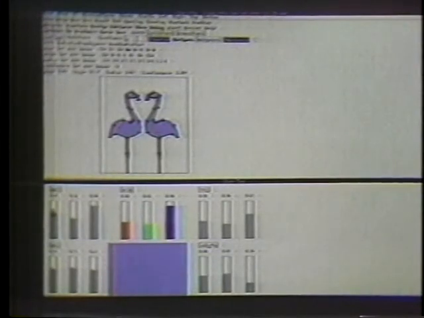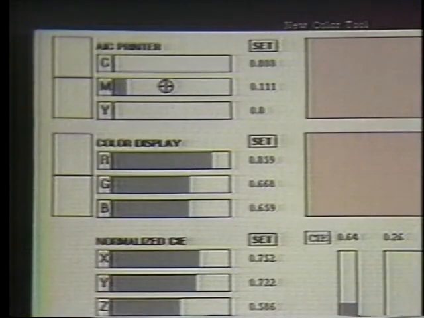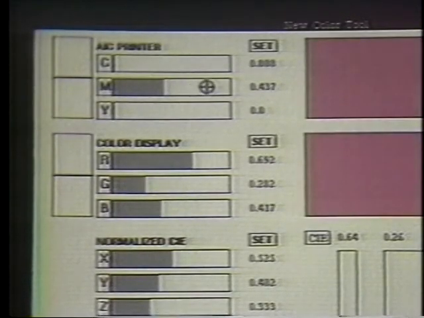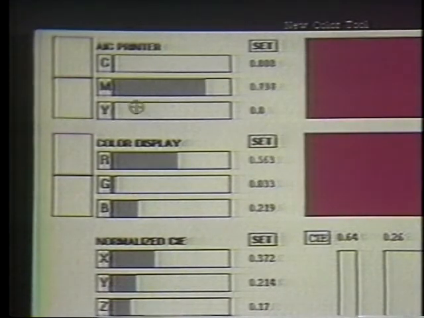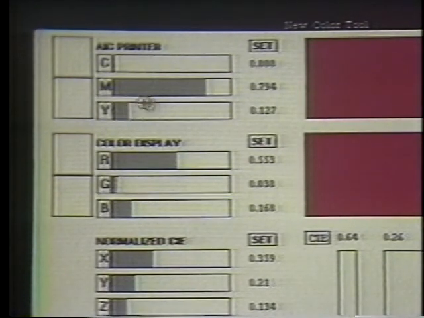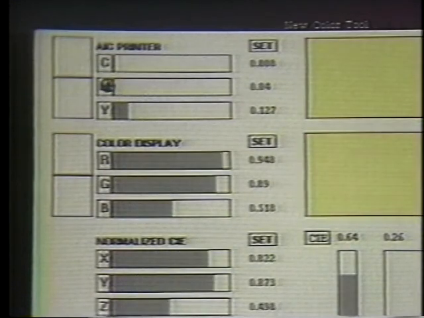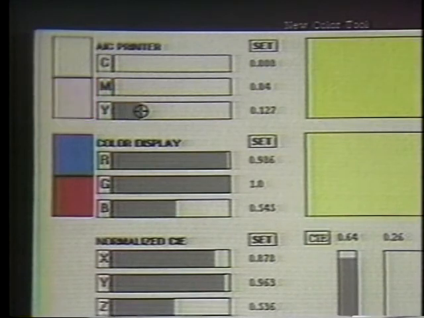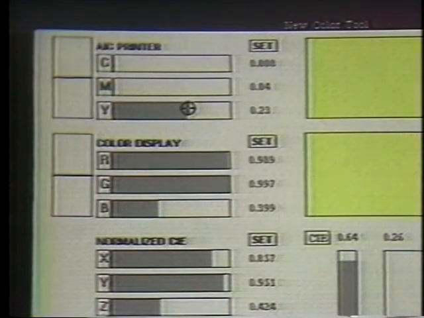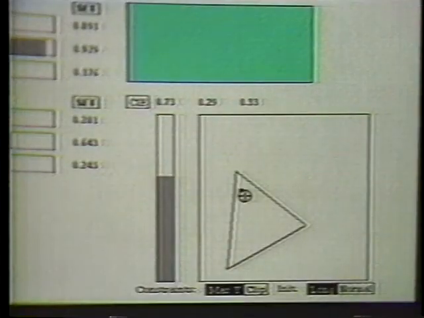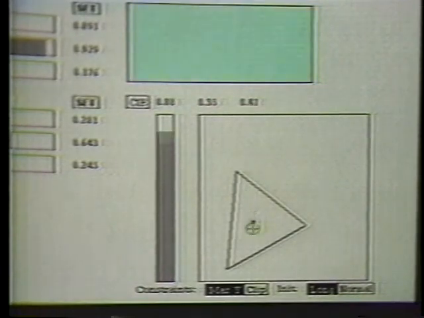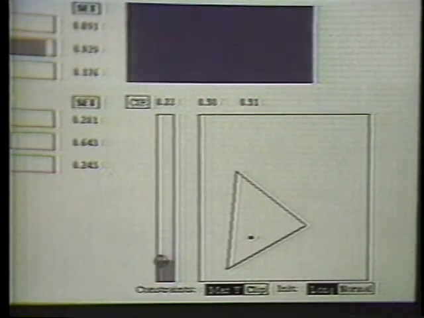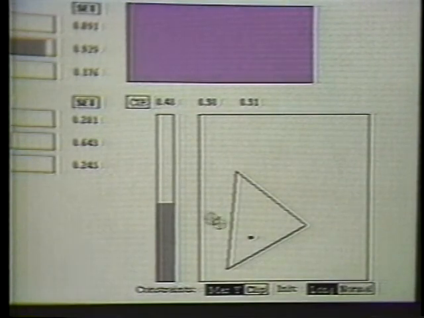In conclusion, we have seen a flexible color tool used alone and in conjunction with an illustration system. We have discussed some of the problems encountered when extending this tool to media other than monitors, and have demonstrated a prototype tool which uses the CIE tristimulus system to define the gamuts of different media. This tool allows a designer to select colors that are guaranteed to be available on the output device of choice. The work on calibrated colors is preliminary, and future research should provide us with much smoother mechanisms for working with colors across different media.